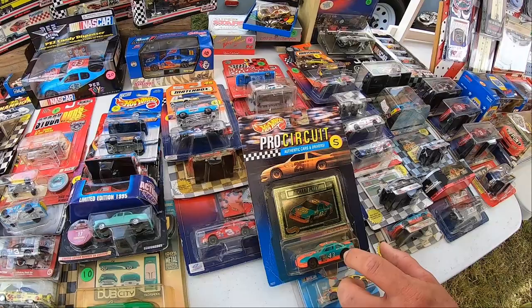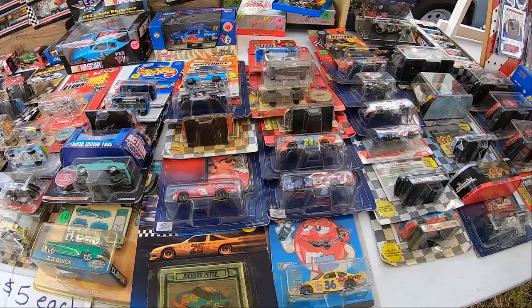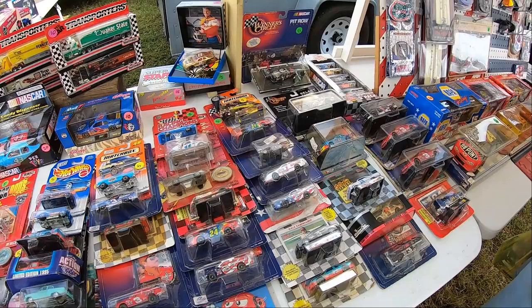That is cool with the wheels. Oh yeah, Hot Wheels. It would match the Sitco one and the Quaker State. I don't know if you have those or if I have those. I'm not sure either. That's cool. Oh, and got a Sprint car right here. Oh, Jeff Gordon. Yep, the 40 Sprint. Sprint car is cool. You don't see those very often. That's pretty cool.